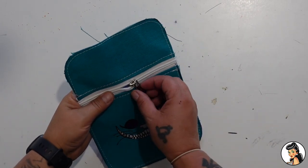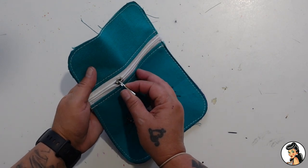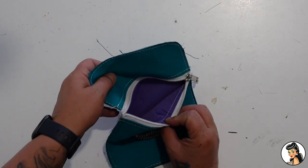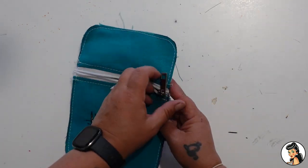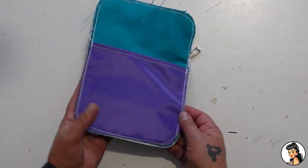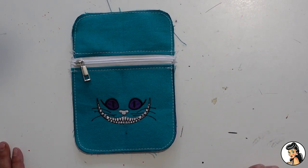So there you go. So now I'm going to close my zip all the way up. When I open my zip, you'll see that I've got my purple lining, and then on the other side, I've got my passport pocket. So that's the front complete.